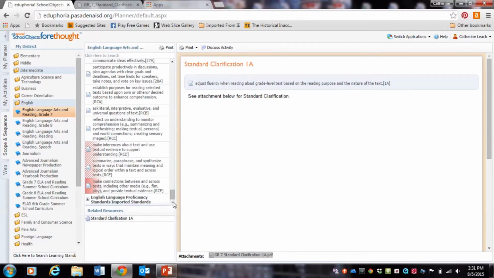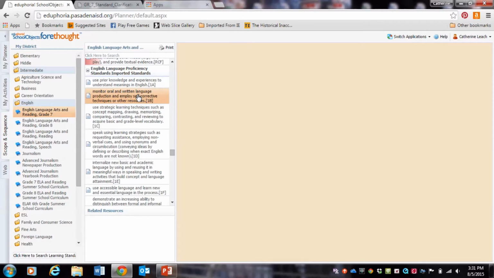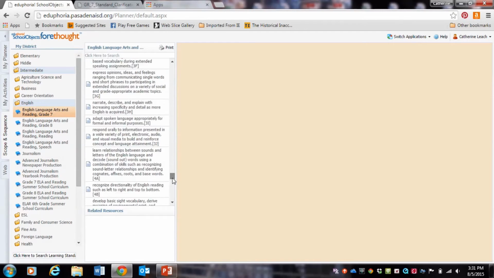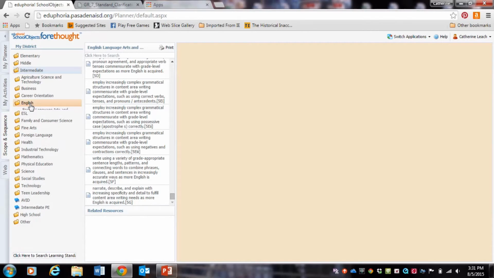There we go. So we're going to scroll all the way down here. You also have your ELPs in here, which are your English language proficiency standards, and that's for students for whom English is not their first language. And so we want to make sure that all students' language needs are being addressed, and you will get further training on the ELPs and language and content objectives, but we do need to be addressing language, speaking, writing, listening, and that kind of thing in class every single day, every single period. So those are some really great resources available in Eduphoria.